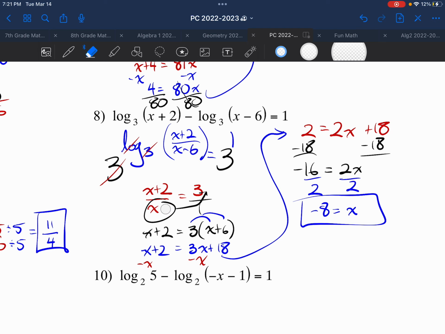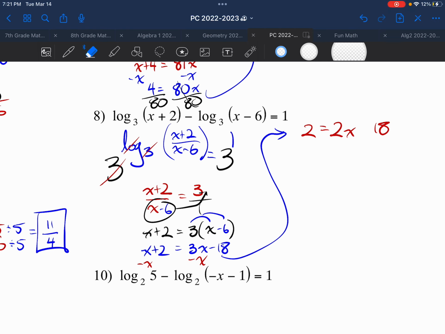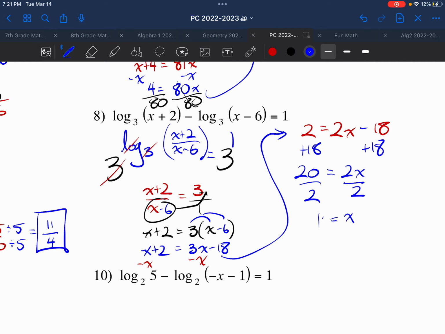Oh my goodness. If you caught that mistake, again, you should be logging it. Minus 6, that might be one of many mistakes. So minus 6, which means this is a minus 18, which means I'll have a minus 18 here, and I'm just going to redo all of it. I have a minus 18 here, which means I'm going to add 18. I'm going to get 20 is equal to 2x, divide by 2, x is equal to 10.